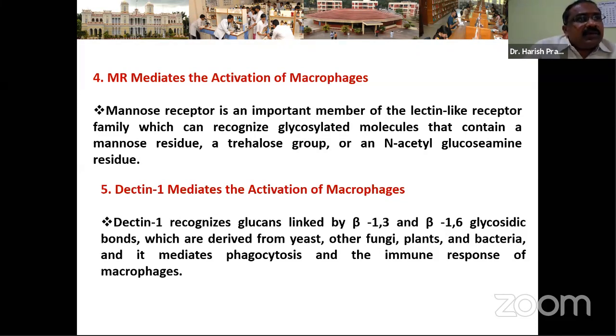For example, it may have what we call a helical structure, beta helical, alpha helical, and all. It all depends on the structure of these glucans, and this is very important for their respective function, or even if we take immunomodulation, these molecules will have an impact on structure and function in this aspect. So it mediates phagocytosis too, and also along with that the immune response of macrophages.